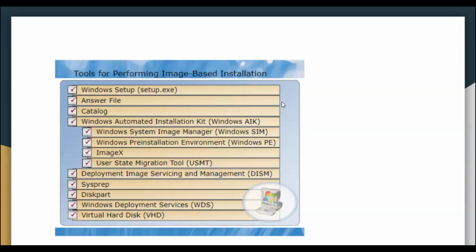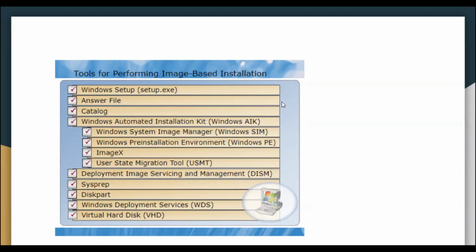Other tools for performing image-based installation are Deployment Image Servicing and Management, the DISM, Sysprep, Windows Deployment Services, the WDS, and the Virtual Hard Disk, the VHD. Those are the Windows 7 tools for image-based installation.